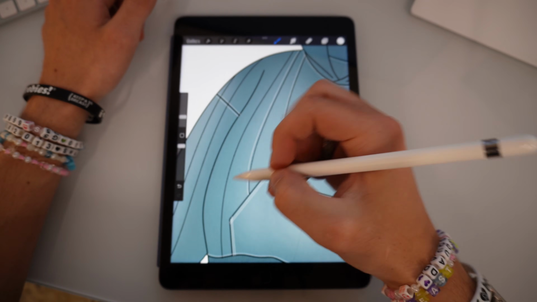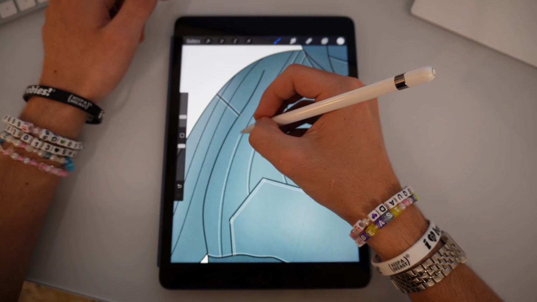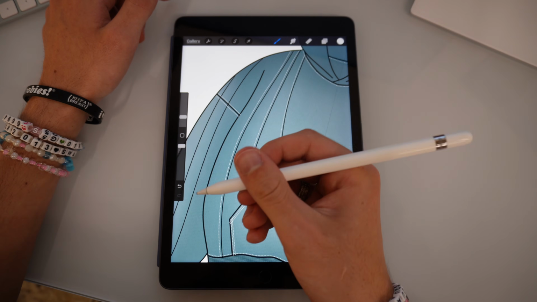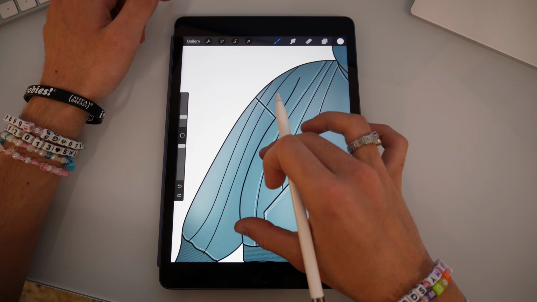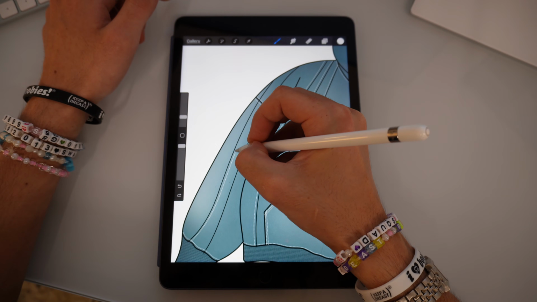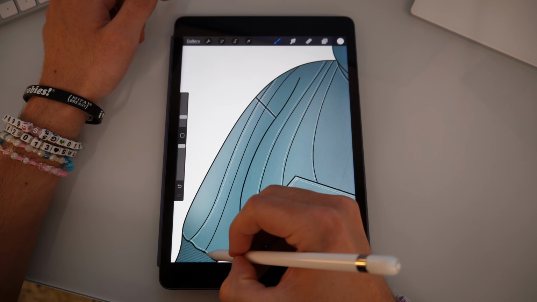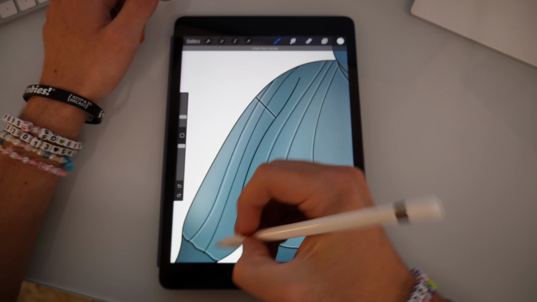This, you might have to redraw it a couple of times just to make sure your lines are straight. It helps if you keep your hand on the iPad so you can slide your hand up. Makes it a little bit easier to keep your hand stable. So I'm literally sliding my hand on the iPad right now just to keep it stable. Because if I tried to freehand it, it's hard to keep it right where it should be.